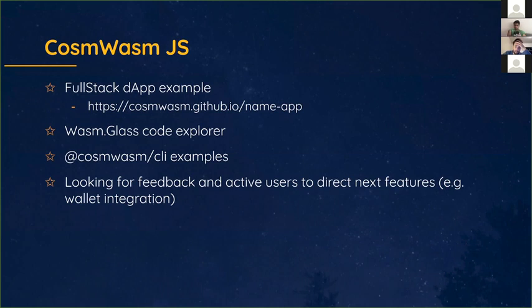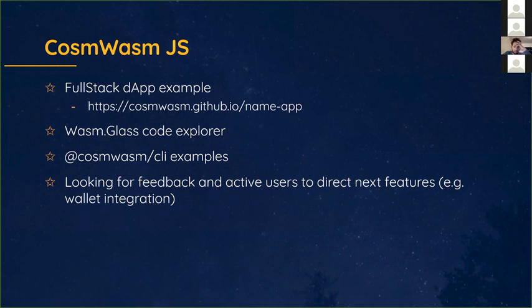So you can interactively work in a REPL, which is a read, evaluate, print loop. So basically an interactive console. For Node, you can quickly interact with the contract as soon as you deploy it without having to write any code in between. So upload a contract, and then you start interacting with it live, which is very, very nice for trying stuff out and experimenting. That code then can be turned into Node.js code and just turned into a script if you want to script stuff, or you can use that as a basis for building an app like Wasm Glass or your DApp. So I found it is a very, very useful dev tool to quickly get a feel for things.